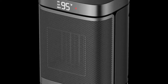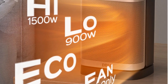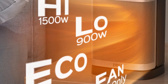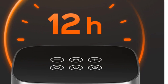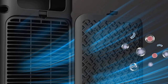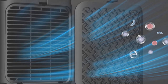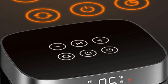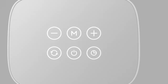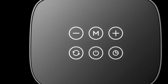The detachable filter keeps the air clean, and it's washable, so maintenance is a snap. The timer function is a thoughtful addition, allowing you to set the heater to automatically turn off after 1 to 12 hours, helping you save on energy. The LED display and control panel make it easy to adjust the settings, and the quiet oscillation ensures you can work or sleep undisturbed. If you're seeking a portable, efficient, and user-friendly space heater for your home, this compact portable heater fits the bill perfectly — designed for your comfort and convenience.